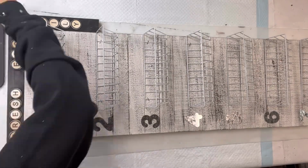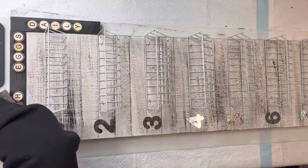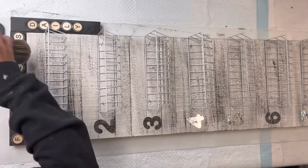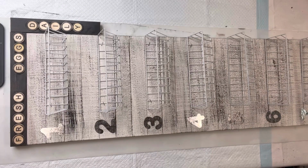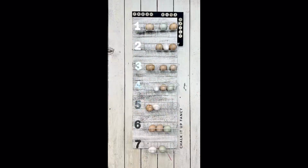And then I'm just going to add some unscented salve. This is food grade to my sign just to freshen up some of that rough wood. And there we go. Now we have this very easy display decor sign.